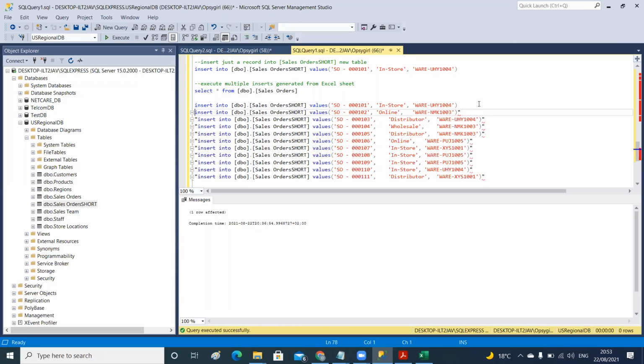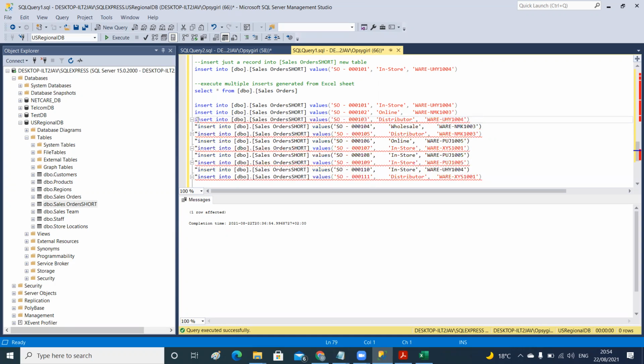But the concept is that we want to generate multiple inserts from the Excel sheet. So that way you can run multiple inserts without having to use the wizard that we used in the last class.